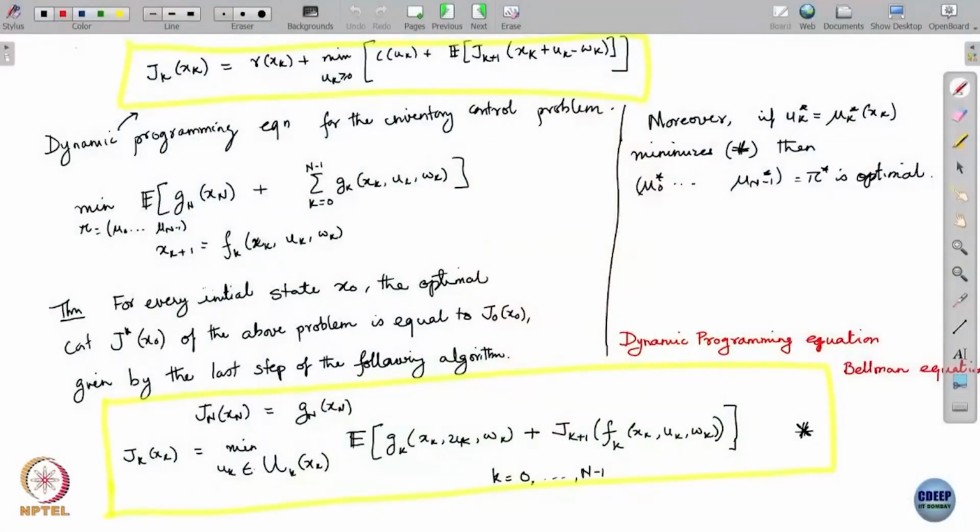Before I go into this specific problem, recall what we were talking about in the previous lecture, which is a problem where you wanted to minimize a cost over a time horizon n, a cost comprised of a terminal cost and a cost at each step, and we had dynamics in which the next state was defined as a function of the previous state, the actions and some noise.